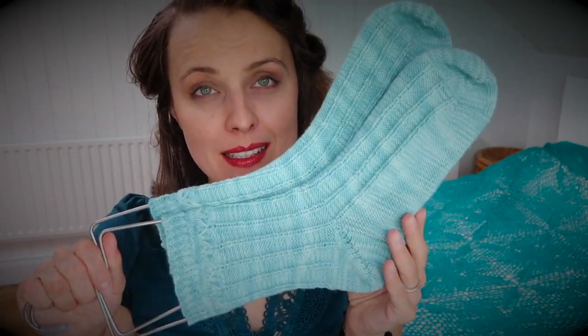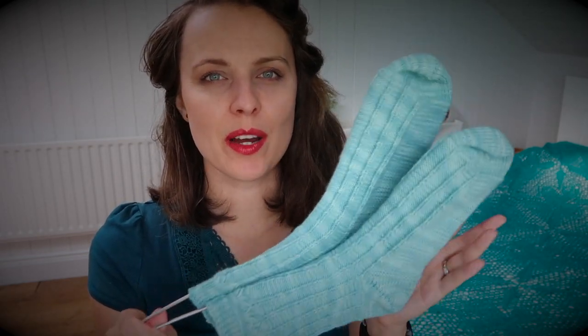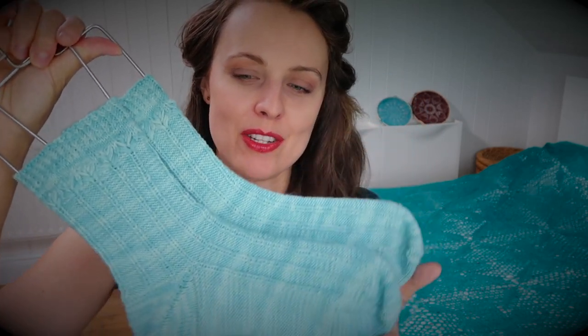I was so happy to help out. As I said, I knitted these a while back. The yarn I used is one of the yarns I received from KnitCrate — if you've seen any of my unboxing videos, check it out. Just to be transparent, they send yarn my way and I open it on this channel for you guys. I really like the yarn, so there is a KnitCrate yarn playlist which this video is going to end up in because I used their yarn to knit something pretty.